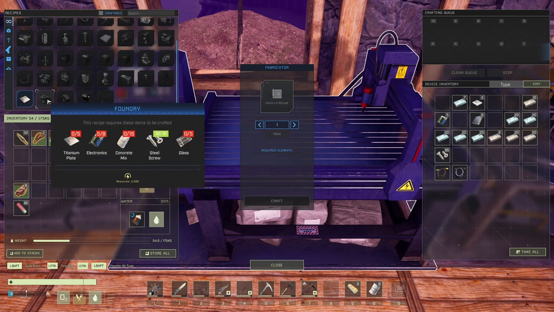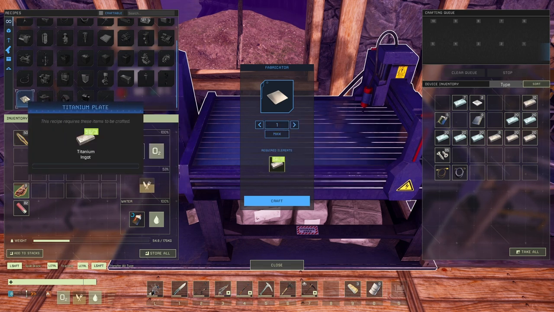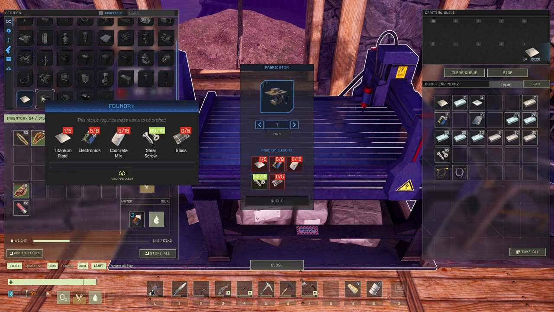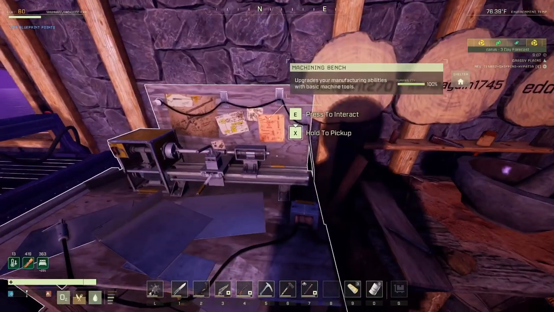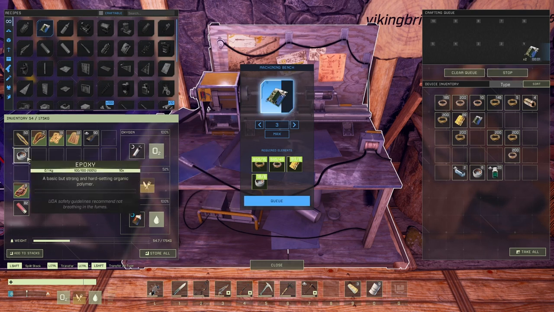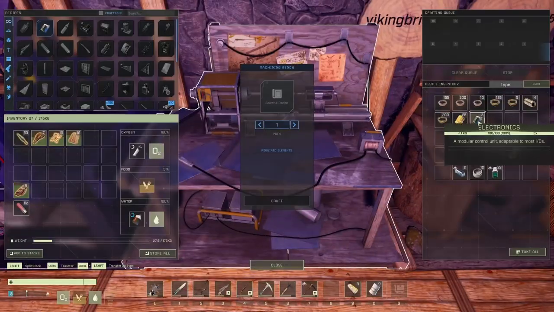Foundry is the next. So, 5 titanium plate. This one is giving me 1 for 3 ingots. So, 15 of my ingots, bye-bye. That's what, 75 ore. A lot, if you ask me. A lot, but it is what it is. Three more electronics. Apparently, I'm going to be missing organic resin. Not anymore. So, three more of you. Craft me, please. Obsidian got to stay in there. Come to me.